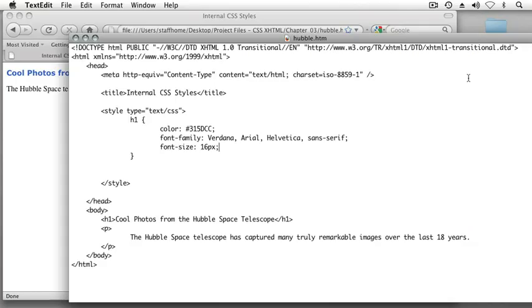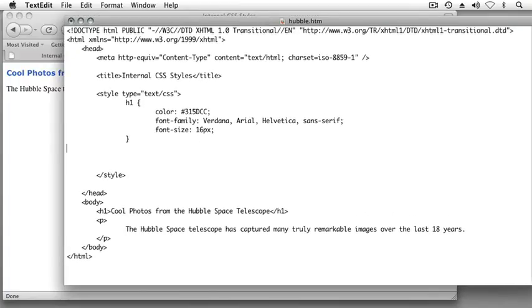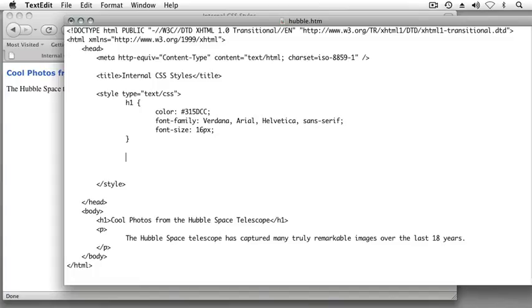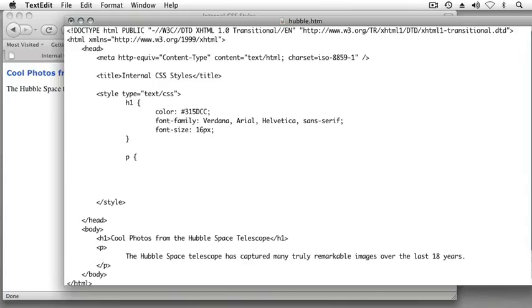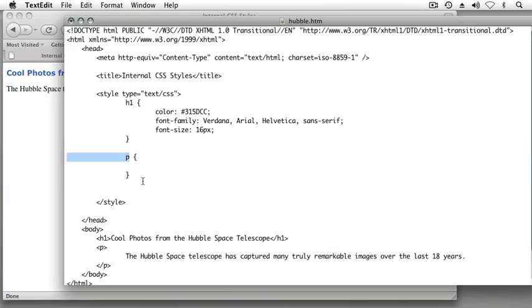So if I switch back over to my HTML now, I'm going to create a rule to govern the way that the paragraph tag is displayed. And I'm going to do that in similar fashion to the way that we redefined H1. I want the paragraph tag to be modified, so I'll type the paragraph tag, or P, as my selector, and then type an open curly bracket, hit return a few times on my keyboard and tab over a bit, and type a closing curly bracket. And in between these curly brackets, I'll type the rules that I want to use to redefine the appearance of all paragraph elements inside my page.